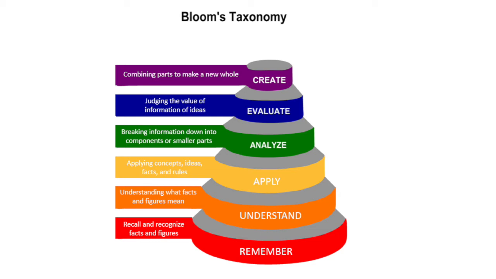Well, originally when the model was evolving, starting back in 1956, the lower order thinking skills started with knowledge and then moved up to the highest order, in the order of knowledge, then comprehension, application, analysis, synthesis, and then evaluation being the highest order. Right, so in 2001, a group of cognitive psychologists, curriculum theorists, instructional researchers, and testing and assessment specialists published a revision of Bloom's taxonomy with the title, A Taxonomy for Teaching, Learning, and Assessment. How does the revision compare to the original model from 1956? And with that comparison, what was the purpose of the revision?